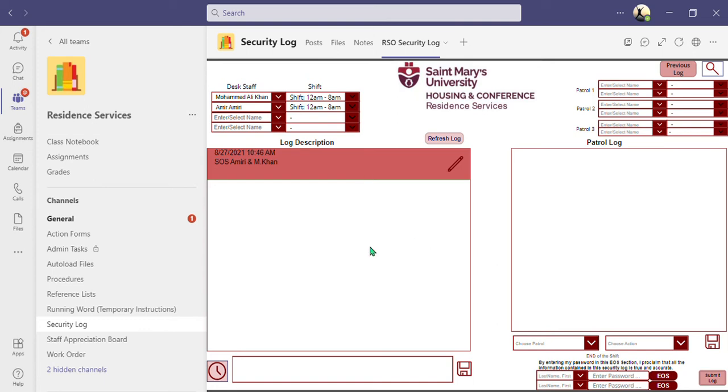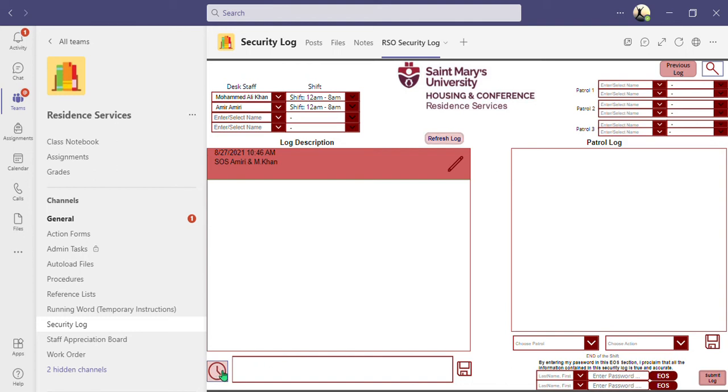Both staff can enter at the same time, but before entering we can click this refresh log button so that the log is the most updated. Whatever my desk partner entered, I can see instantly here. If we click refresh log, both staff can use the log at the same time. This is a timestamp button.